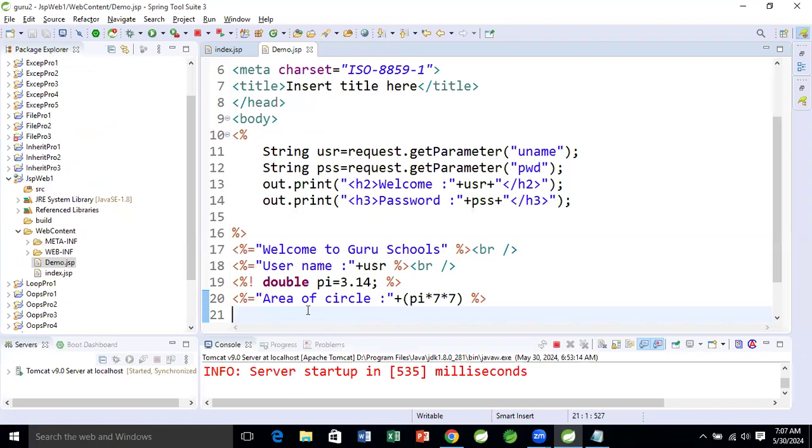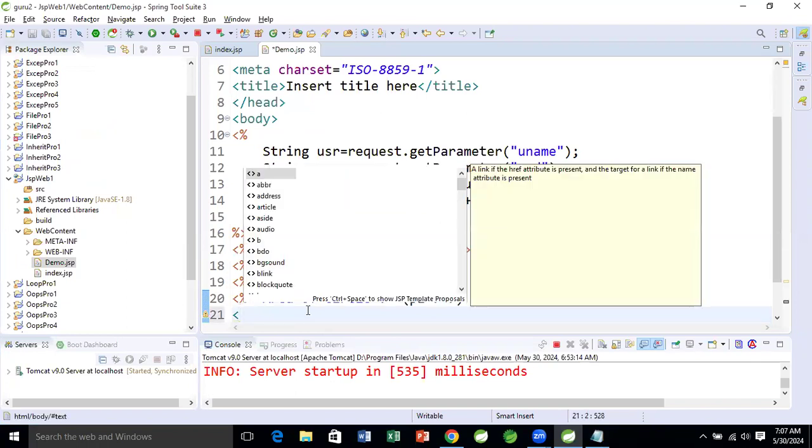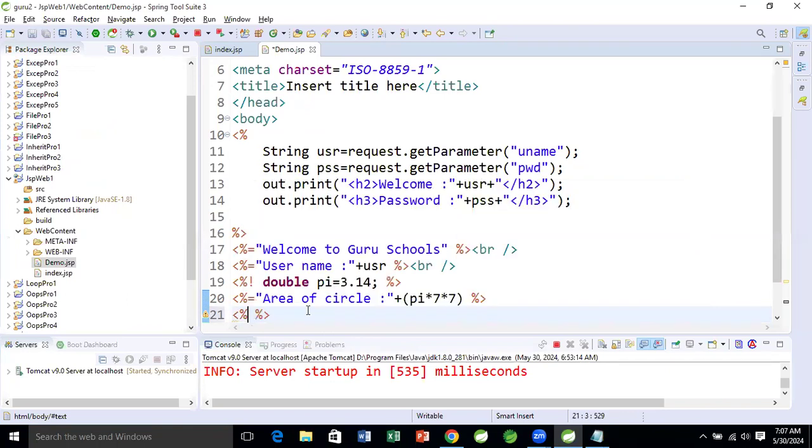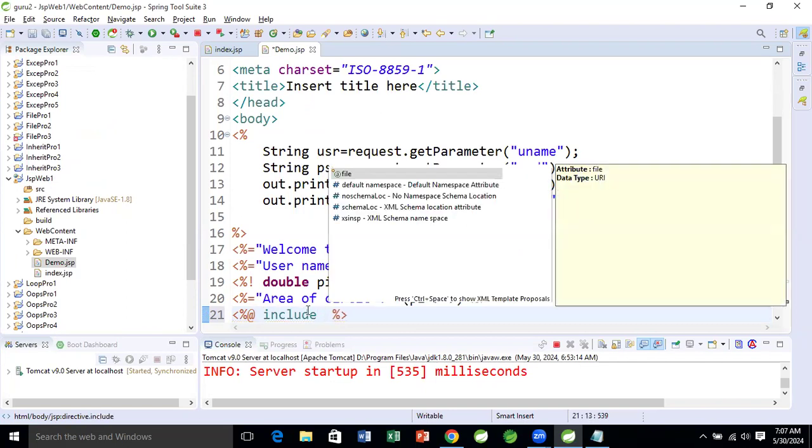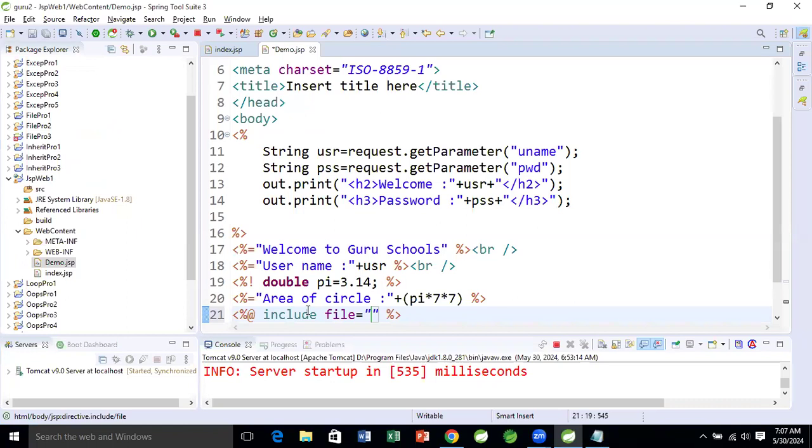Suppose we want to add the content of index.jsp. So just activate here. The file name is index.jsp. We want to add the content of index.jsp in this page.